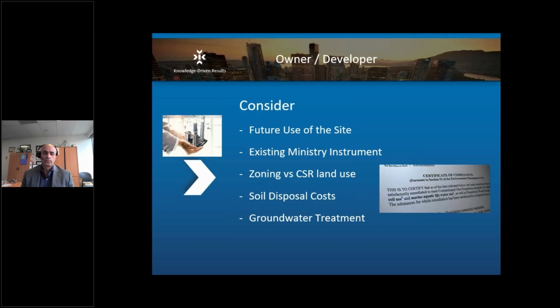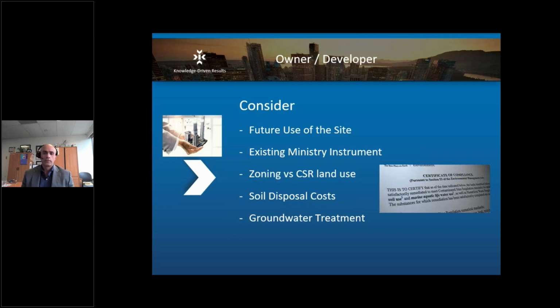And lastly, on soil disposal, often there could be debris in the fill material that could have additional disposal costs as well. What I recommend is looking at your borehole logs to see what the makeup of the geology is. Is there any elevated headspace readings for odorous soils? Was there any debris noted in the logs to formulate an estimate prior to purchasing the property? So these could have significant cost impacts to developing the site. It could be hundreds of thousands, but it's something that should be noted.